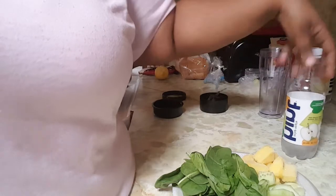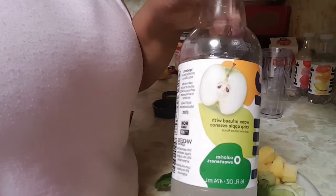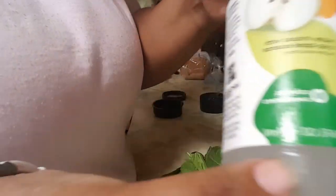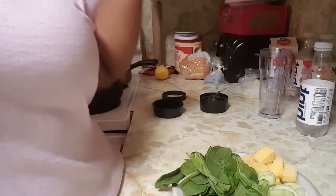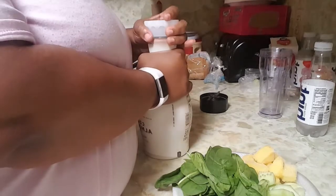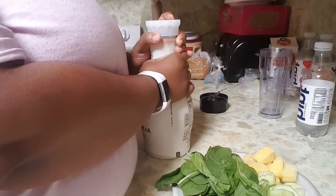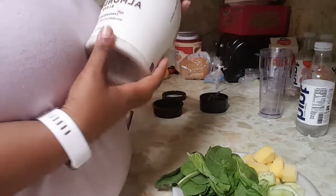I couldn't think of a liquid to use and I was just going to use water. While I'm talking about water — I'm not using this — but I found these at Target. This is the best flavored water I have ever had. It's not carbonated so you don't get that funky aftertaste. The nutrition is zeros all the way down, zero calories and zero sweeteners — no artificial sweeteners. I've noticed that using artificial sweeteners has been hindering my weight loss. I was buying those Clearly American waters at Walmart for when I wanted something sweet; they were zero calories but I wasn't getting a lot of loss on the scale when I was drinking those.